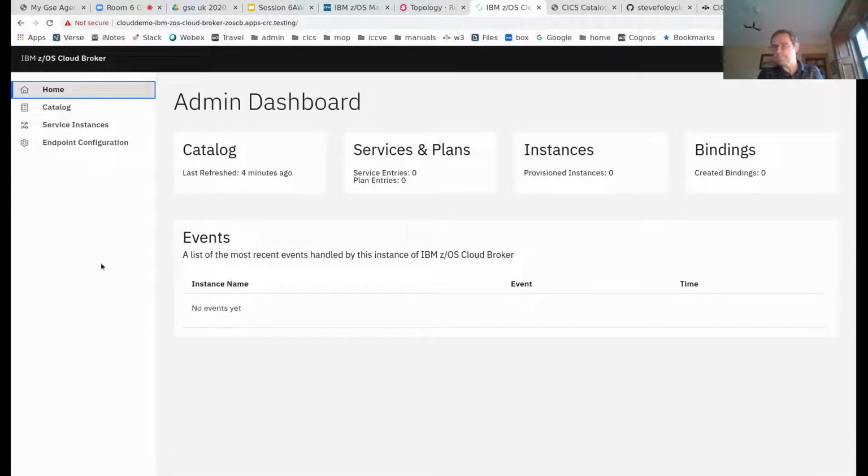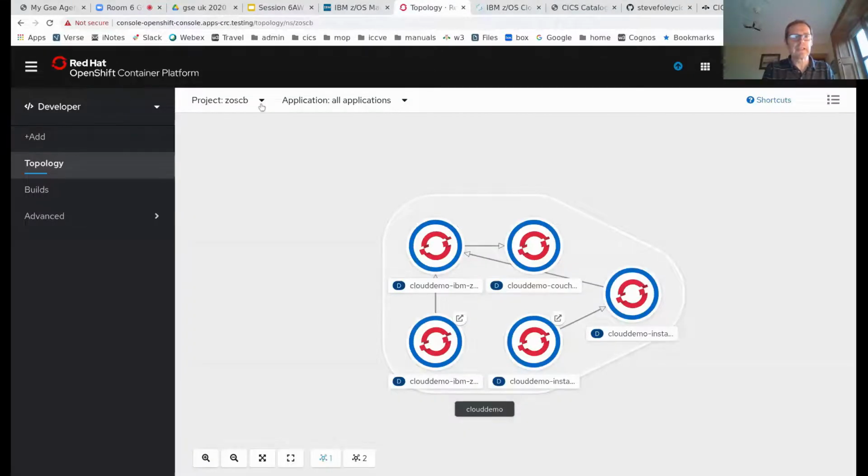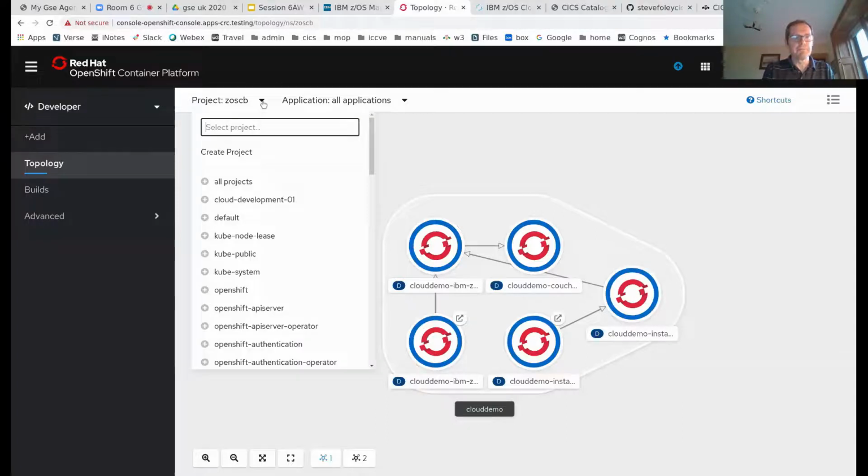You'll see here that this catalog was last refreshed 4 minutes ago. So I'm going to ask you to ignore what I'm going to do for the next minute while I speed up this process. That catalog refreshes every 10 minutes. So rather than wait 6 minutes for our template to be published, I'm going to try and speed things up if I can remember what to do. So ignore all this, please.